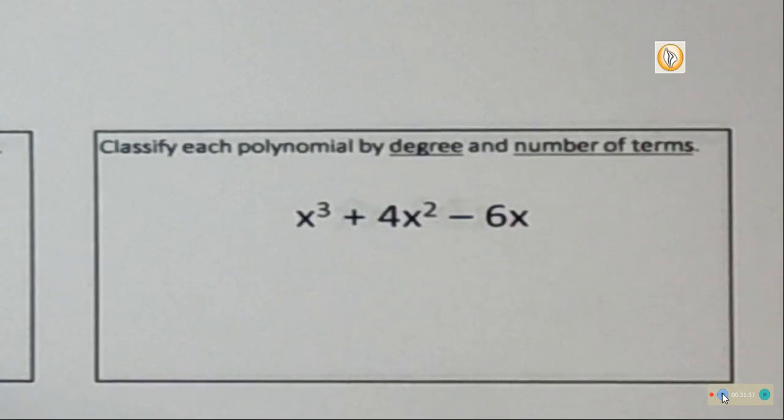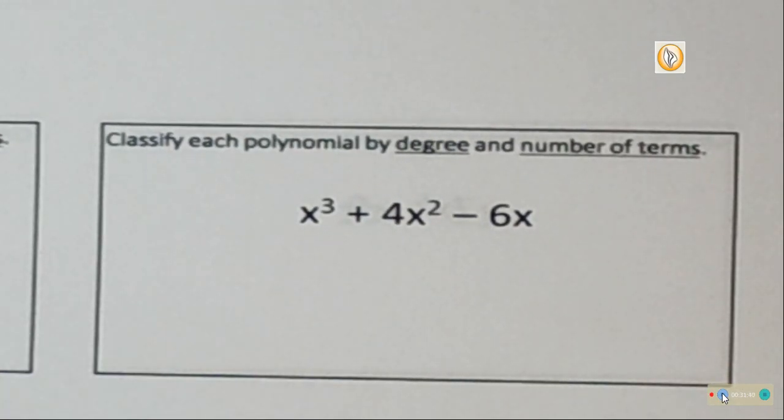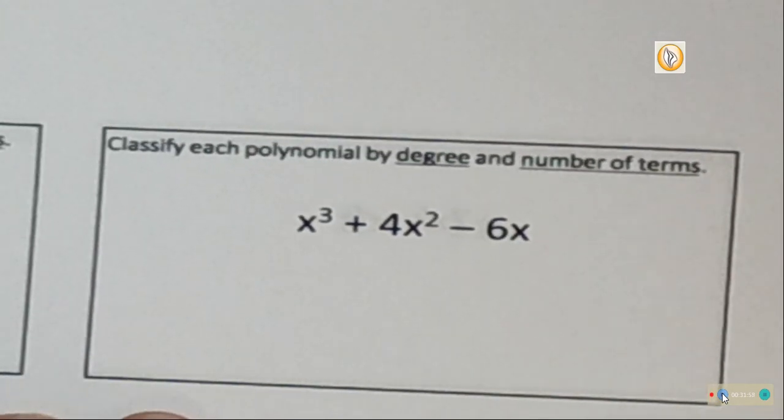Now, take a look at this one. All right. My friend wants to tell me about there. Now listen carefully to him. He says cubic trinomial. Do we lovingly agree or disagree? Agree. What makes it cubic? The 3. X to the 3rd is the highest power. What makes it a trinomial? Because there's 3 terms.